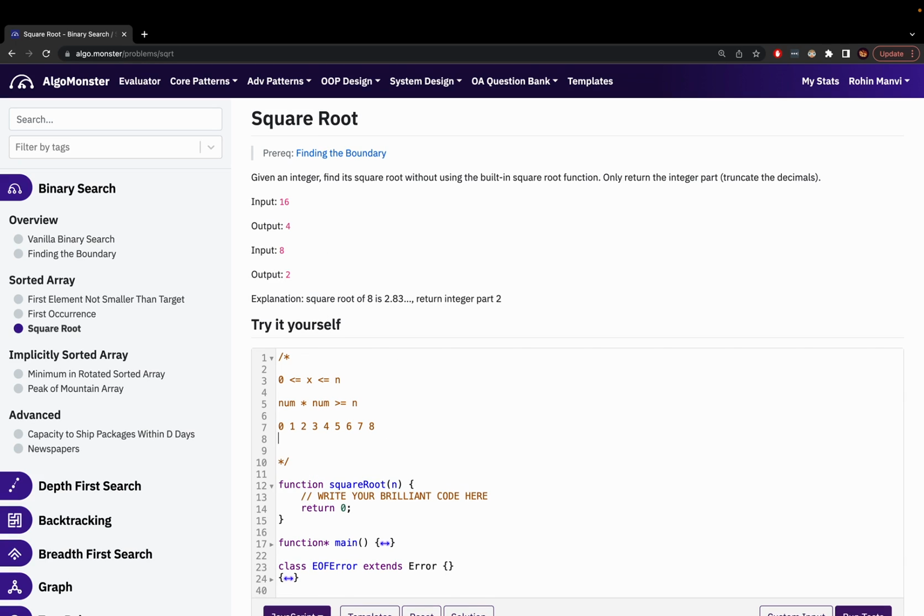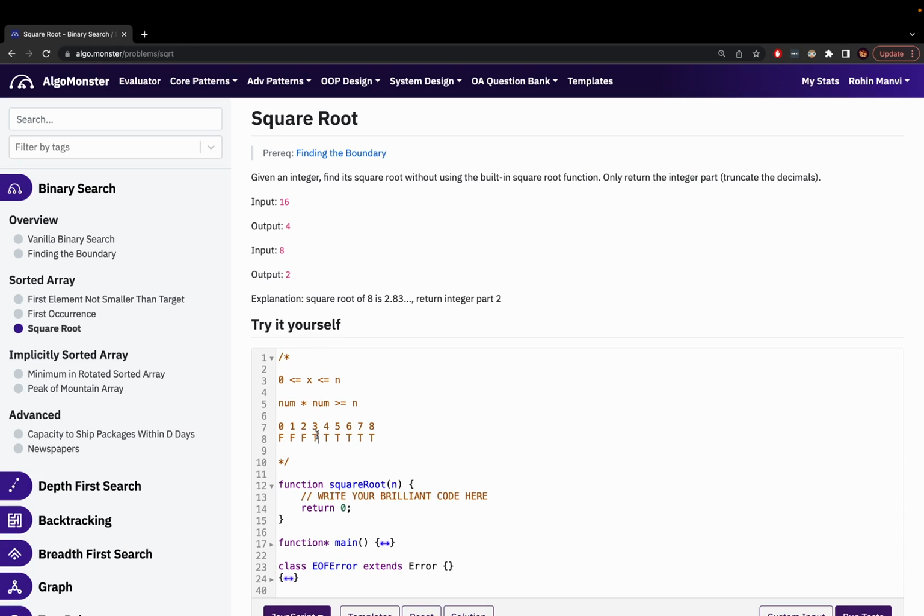Then that would map to a Boolean array of false, false, false. Now here's true because 9 is greater than or equal to 8. So we get true, true, true, true, true. If we found the first occurrence of a true, then we would get 3, which is not the answer we want because of the truncation. If we were told to round up, this would work fine. But we're told to truncate.